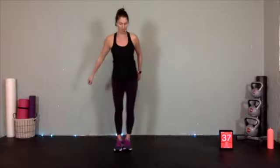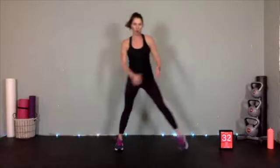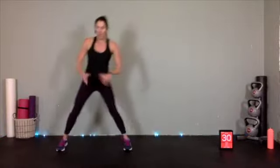Come on, you got it. 4, 3, bring it up. Lateral lunges. Step sink. Step sink. I'm slowing mine down a little bit so I can stay in control. Sink down, knees and toes, face ahead.